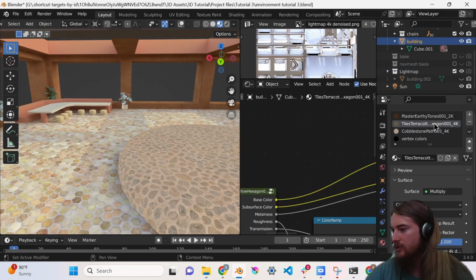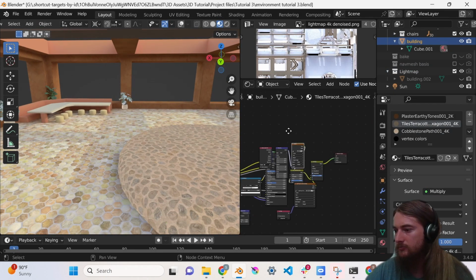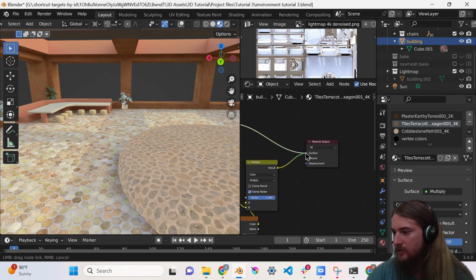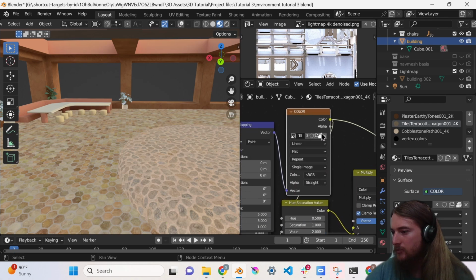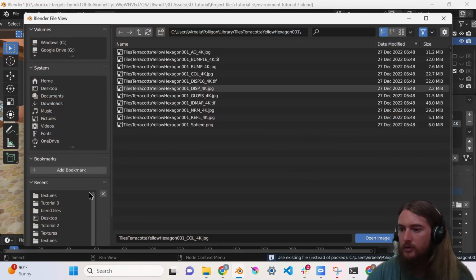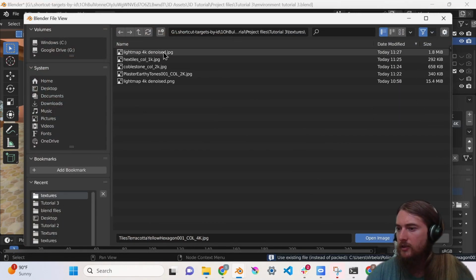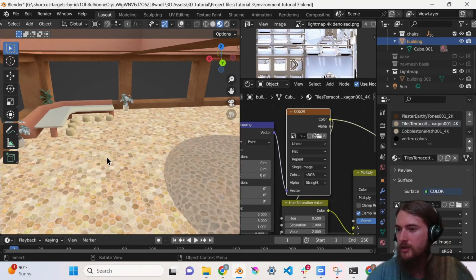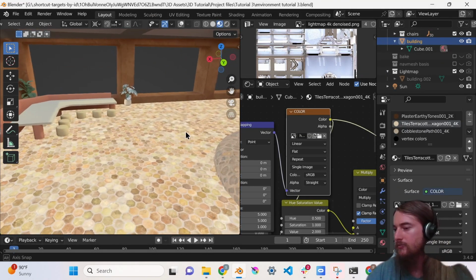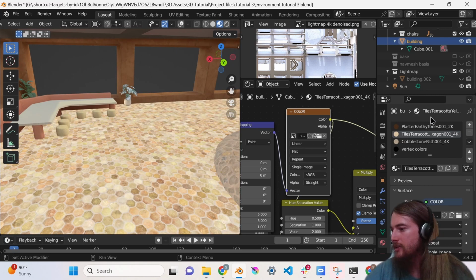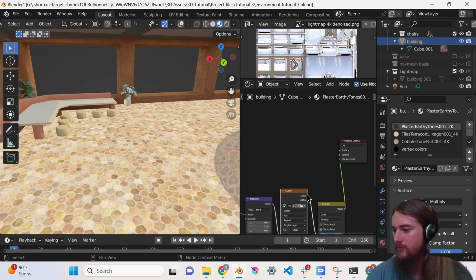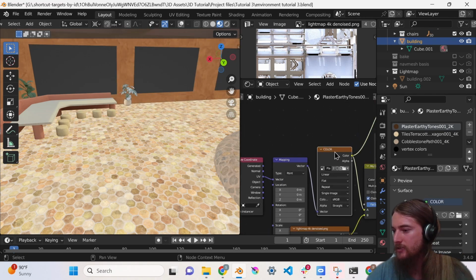Then I'll go over to the tiles. Also do that, just plug this directly into the material output. And I'm going to open up and get the hex tiles, bam, brighter. And then I'll do the same thing. Actually, the plaster is a different image texture, so we'll do the same thing for it too.